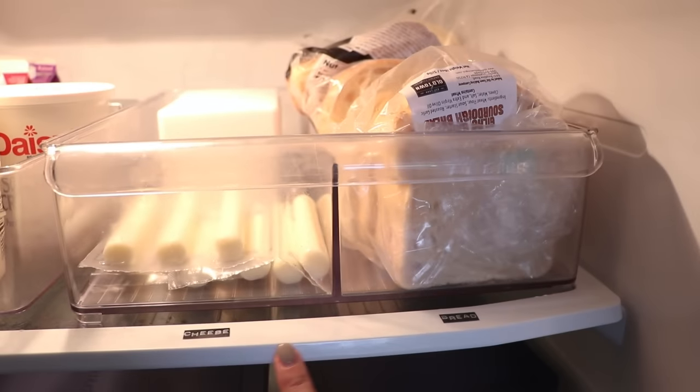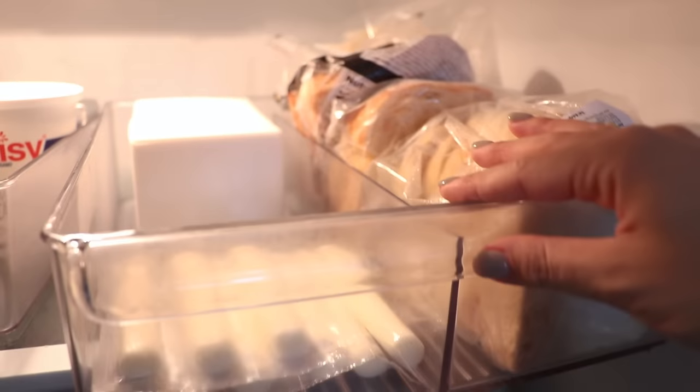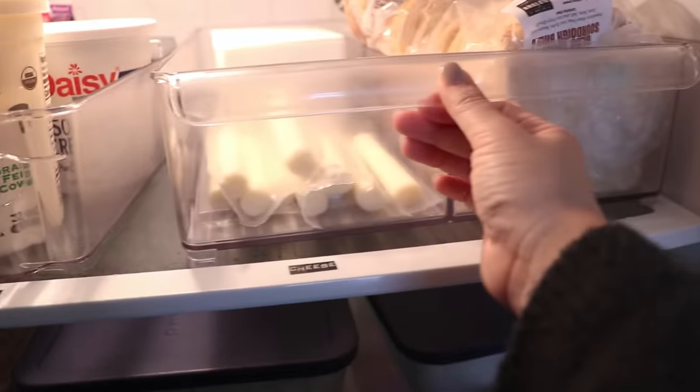And then here I have some cheeses and breads. So I have different types of sourdough and tortilla in the back. I also have this cheese holder. Wow, you can't even see. That stores my fancy cheeses, and then I just love string cheese as a snack, or sometimes when I want to put mozzarella in my meals, I will use string cheese.